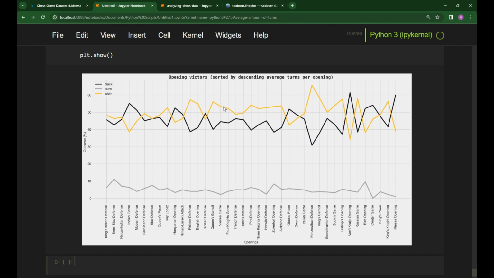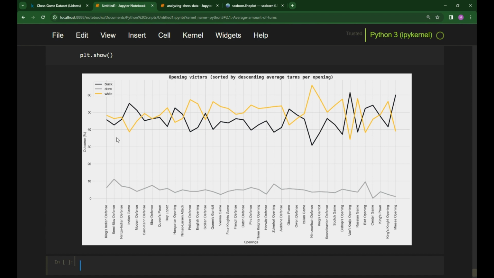So as we can see, in most cases, the whites win more than the blacks, but there's quite a few openings where blacks have an advantage. For example, right here, the Indian game, blacks have a 55% win rate, and with the Van Cruijs opening, the black win rate is something like 62%, which is just mind blowing to me. If we compare the draw rates, there's 2 of them at 10% or above. One of them is semi-slav defense at somewhere 10.5%, and the bird opening.